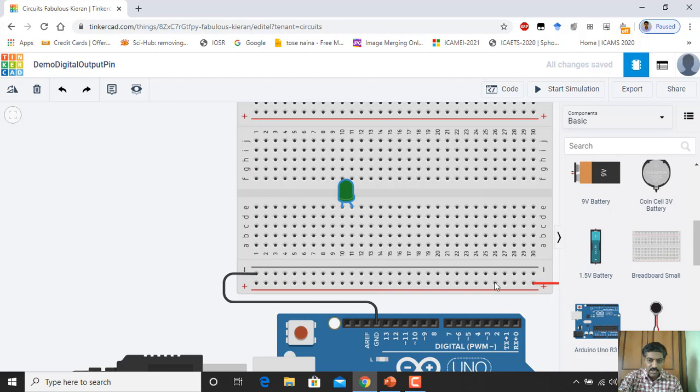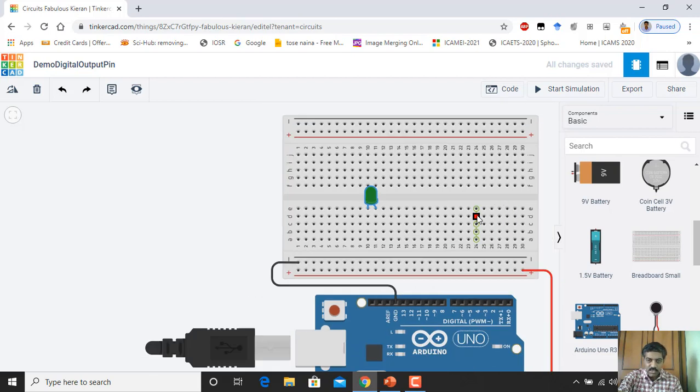So 5 volt is already there anywhere in this layer. So we simply connect 5 volt from here. Sorry, we will connect it to a pin.